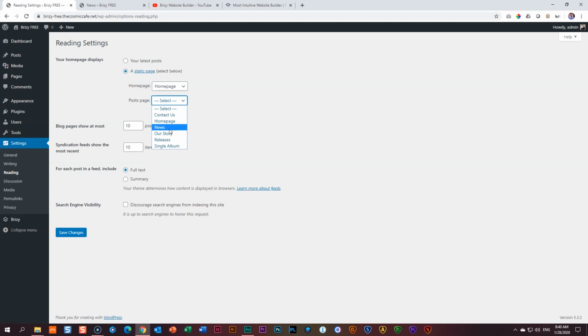But here is the weird thing. You can choose any of these pages, and WordPress will be happy to just use that. It will immediately disable all the content on that page, even if you have the most beautifully designed page ever, and it will only display your archive page for your posts. We don't want to do that. We just want to use this news one. So click on News and Save Changes.